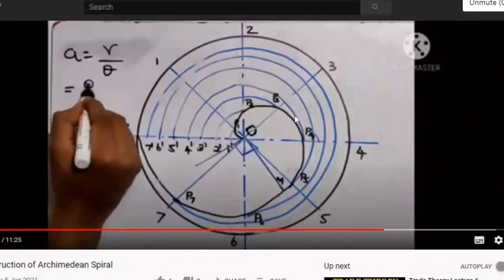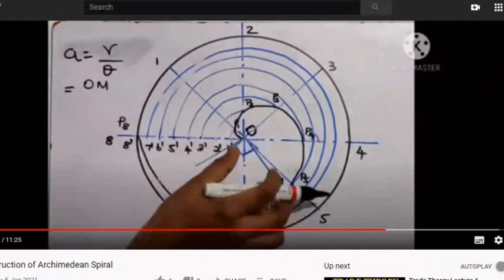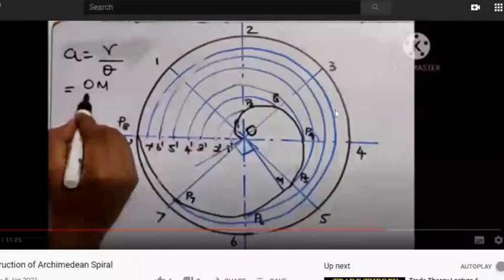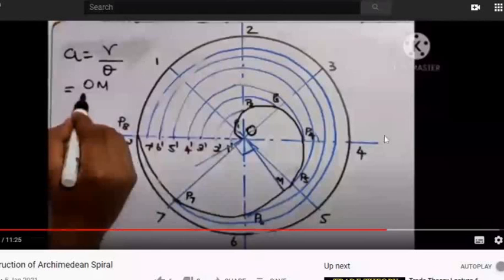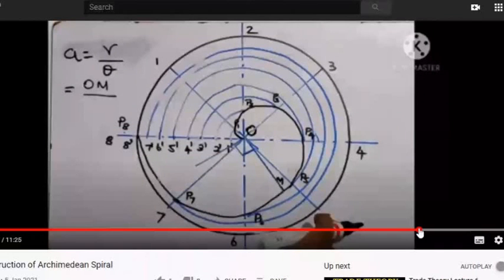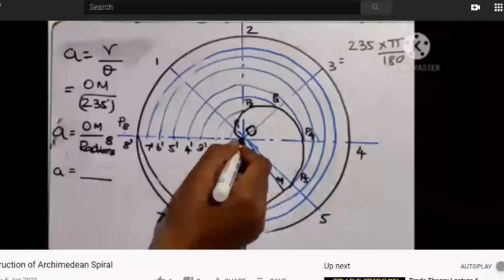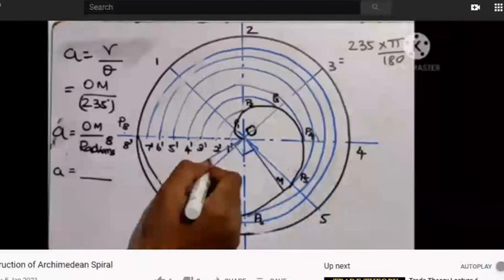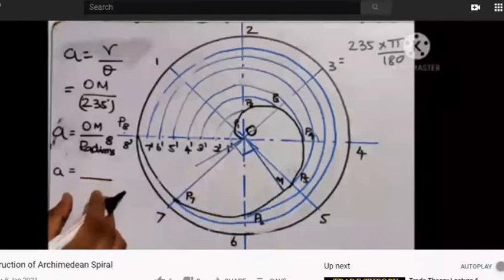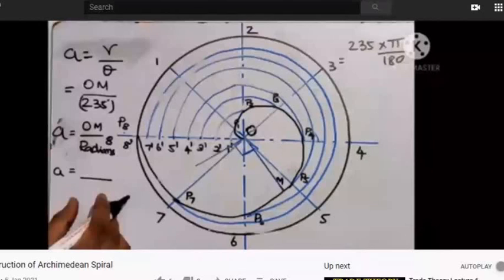Okay. So OM line is there, right? So the distance of the OM line divided by theta. So I am skipping this. So if you do that, you will get the value. So I calculated that A value. I will fix that value in this perpendicular line. In that line, perpendicular to the OM line, you mark this distance. Let's assume this is 9.5 mm.